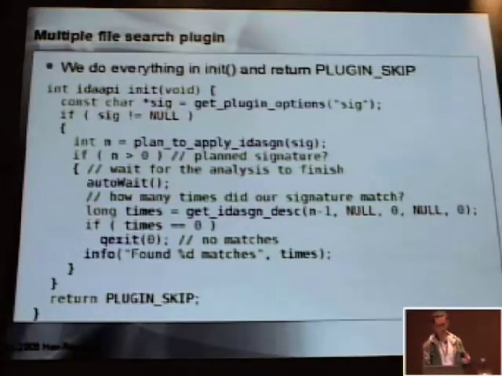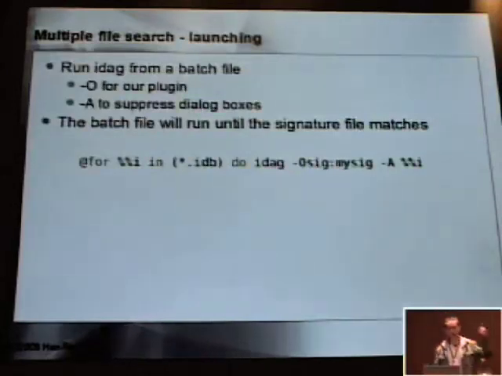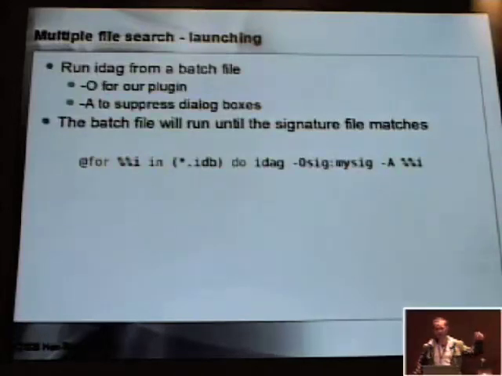And this is the command line you have to use to run your plugin. You see this -O uppercase, the name of the plugin, SIG, colon, and the parameter. This way, we run IDA for all databases we have, and we ask it to do something with all databases. This pattern can be used not only to search for something, but for many other things.